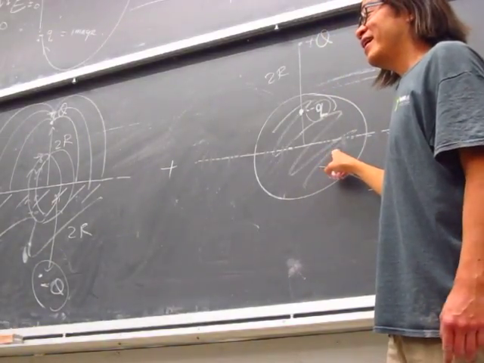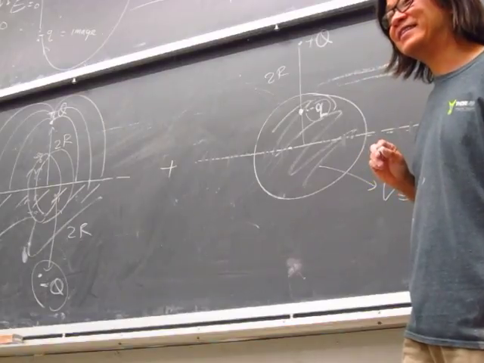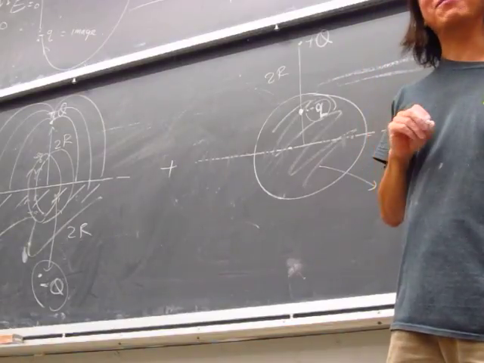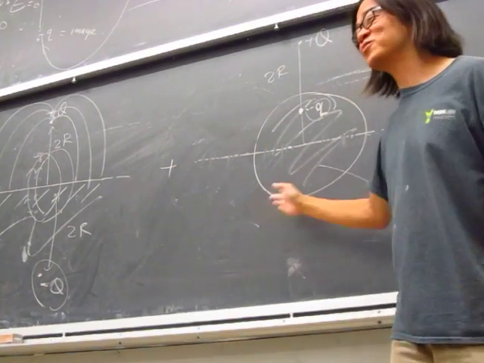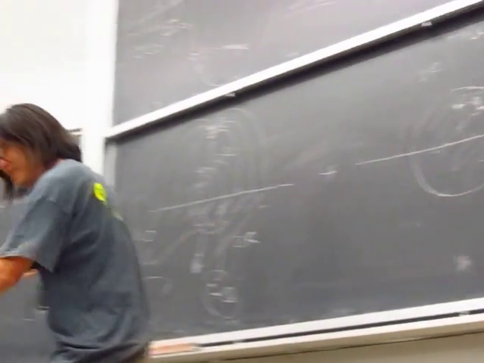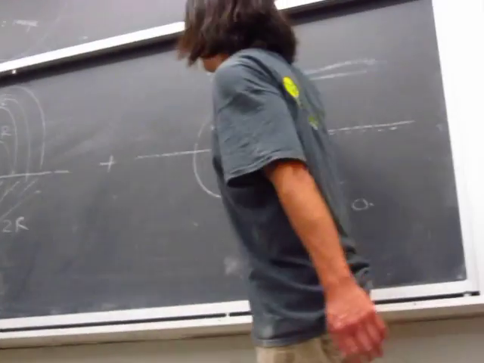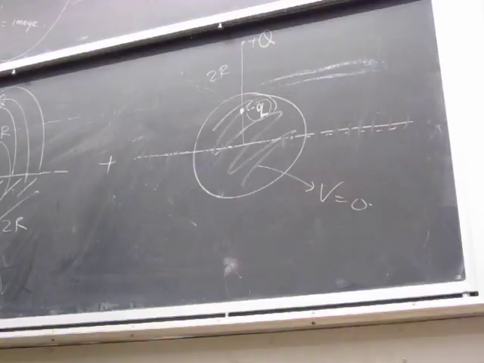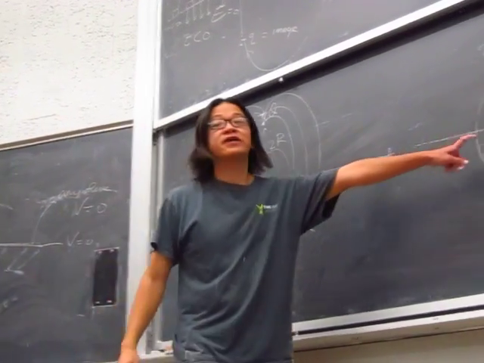Right. Yeah, why don't we have minus large Q on this guy. Yes, yes, yes, that's the part that I'm confused about. I'll get back to you tomorrow. Think about it, we can discuss more about this tomorrow. I don't want to just take all our time. But I'm pretty certain that the solution is that. The only uncertainty is why isn't there an image of minus Q on that sphere?